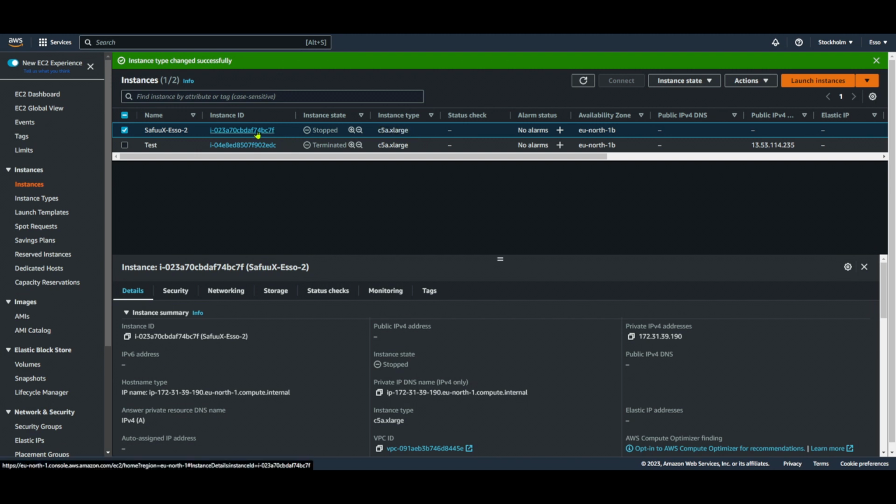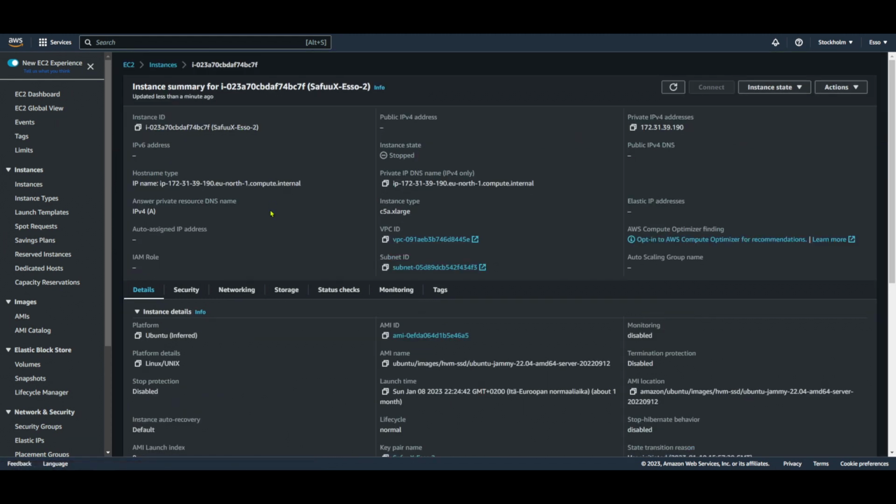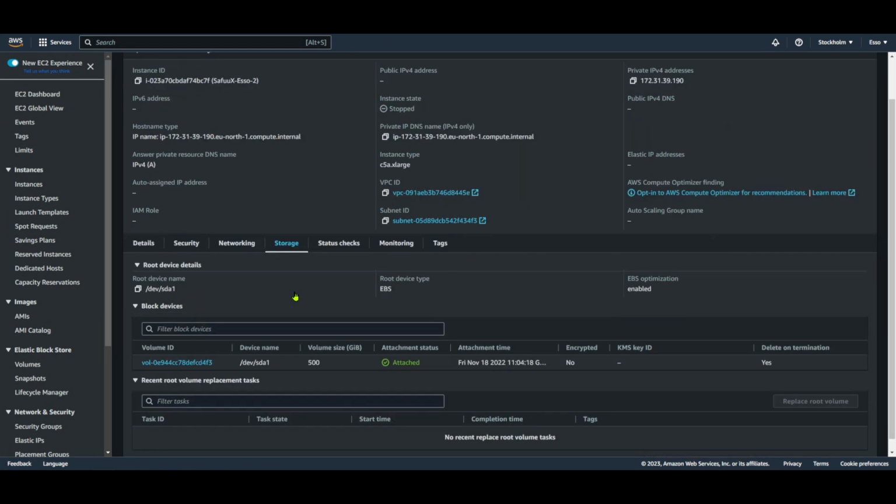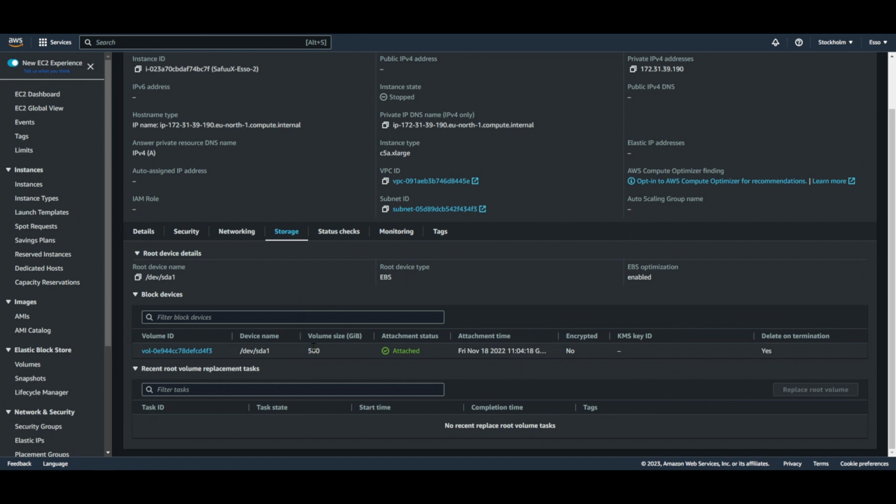So next we have to upgrade the SSD from 80 gigabytes to 500. So let's choose our instance right here. Then we will go to storage, and you can see that my storage is already 500.